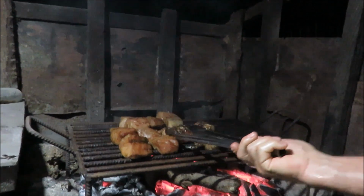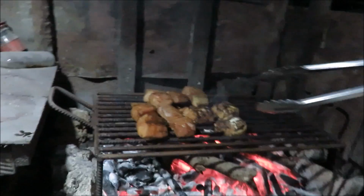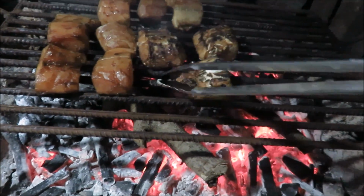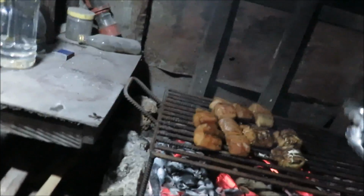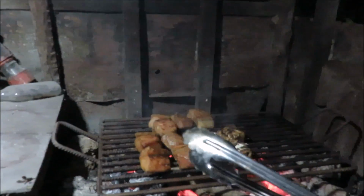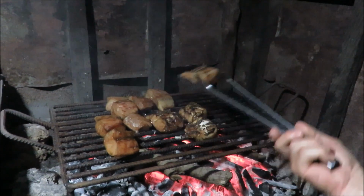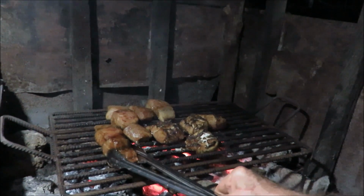Alright, what we're doing, we're turning these over, and what you can see, I don't know if you can see this real well, but right there's a little piece of meat, I'm pointing at it right there, that's stuck to the grill. When the fish starts sticking to the grill, it's time to turn it. Okay, so all of these are just beginning to stick. You can see the little tiny piece of meat there, and that one needs to go to a little hotter part of the grill.